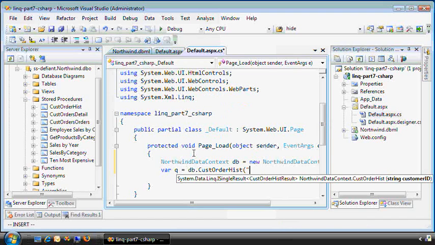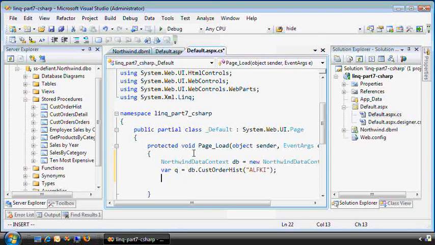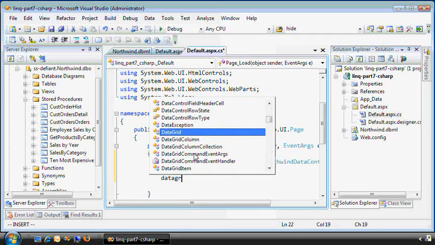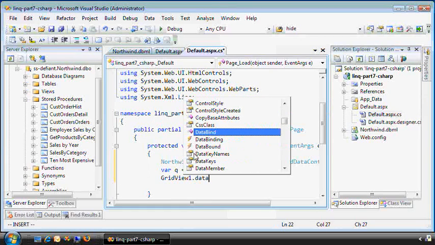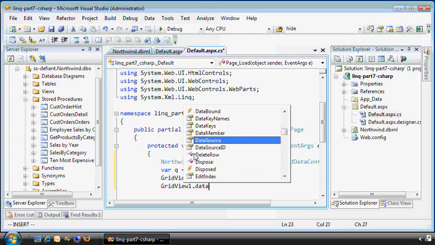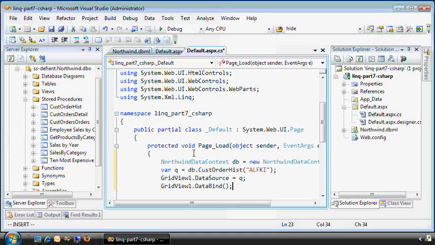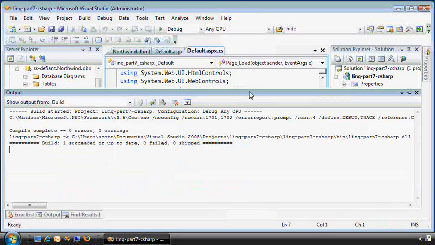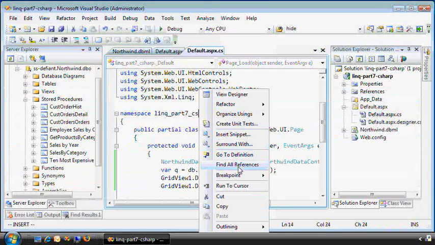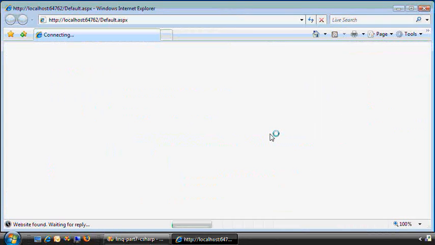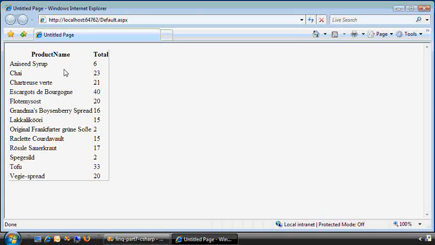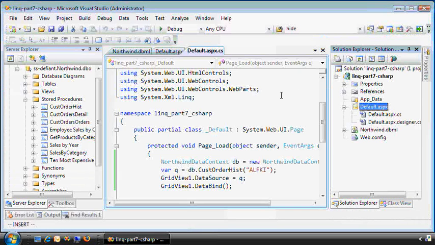And I'll just go ahead and hard code ALFKI and take the return of that and stick it inside our grid view. And set its data source equal to Q. And go ahead and data bind it. And see if this compiles. Good. And we'll view this in the browser. There we go. So calling the stored procedure is trivial. You just need to drag it over onto the surface and you're good to go.